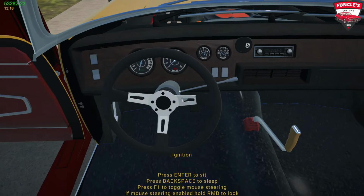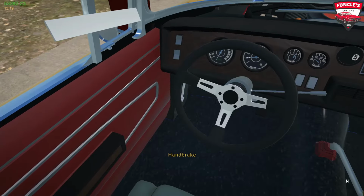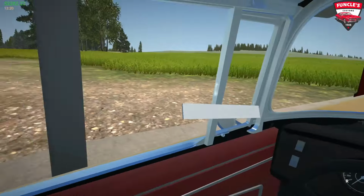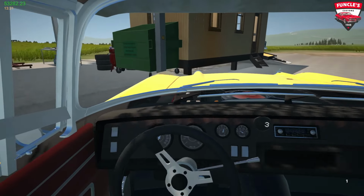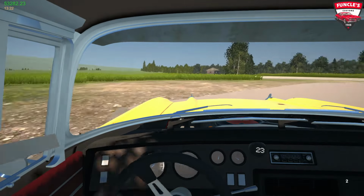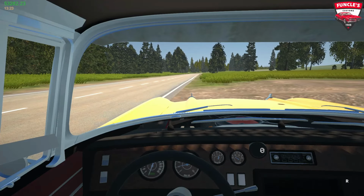All right, so here we go. Moment of truth. All right, that is sounding very good. Okay, so I think what we can do now is finally move this thing off from our lift, because I think it's time for us to bring our little Niva over here so that we can start working on that. So let's just see if this car actually drives. Yeah, it doesn't drive too bad. And the brakes, they do work.